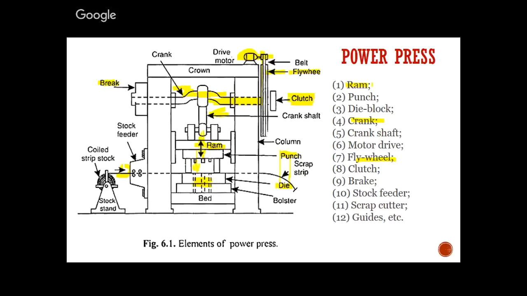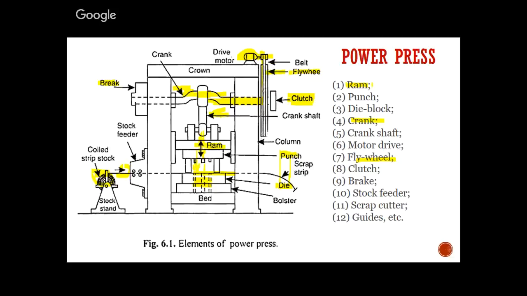And the stock feeder. Here you are having the stock feeder. It is having a roll of what we call sheet metal. The rolled sheet metal is fed inside this working component. So it is feeding continuously. Whenever required, the operations will be done at this part and it will move like this in the forward direction. It will move the strips or sheet metal stock from the coil to the area between the punch and die operation. So these are all the different components, different operations. All these components combined together, we call it a power press.